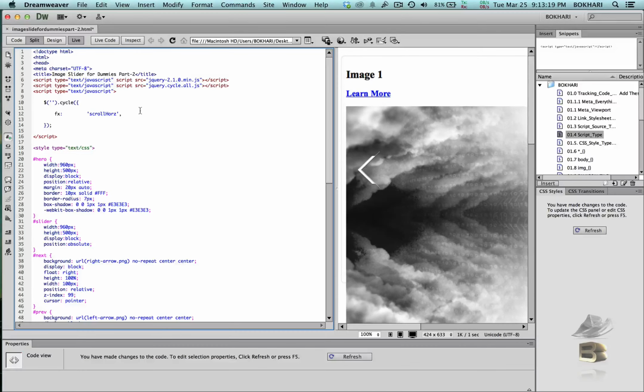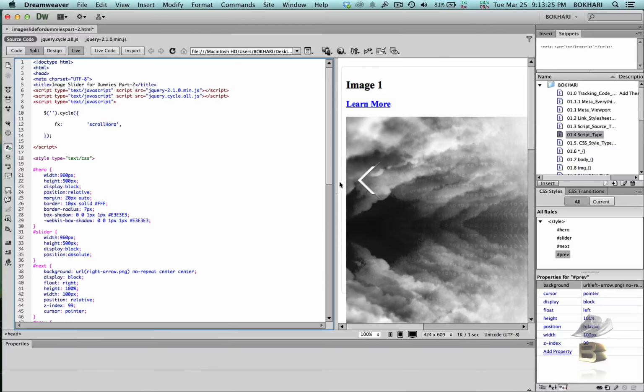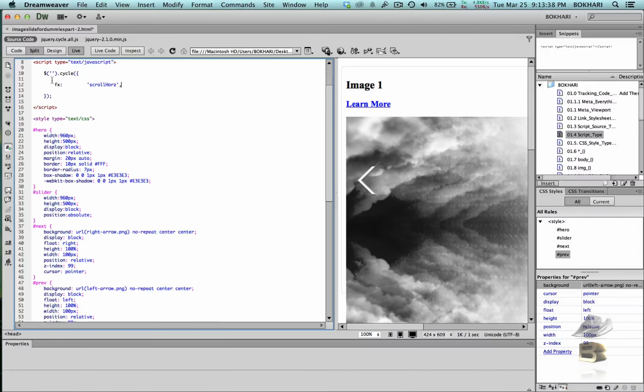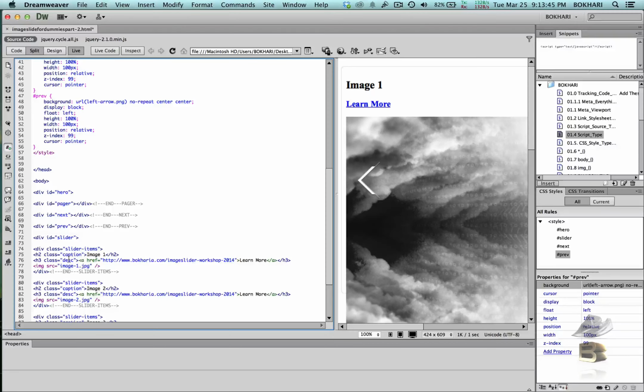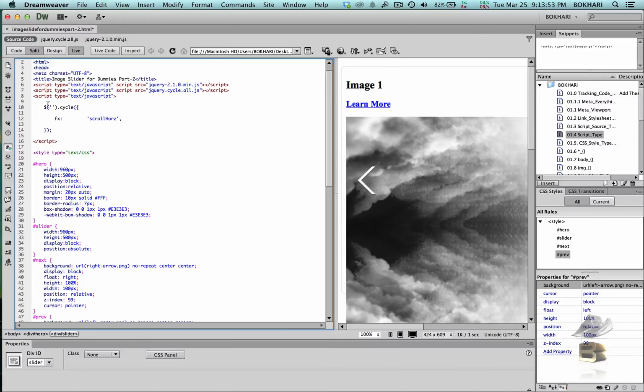So right now it is ready. So press refresh, it is going to scroll. Okay, it is not, because the code is not complete here yet, because we have not specified the slider ID here. Okay, we need to put the slider ID in there first. So the slider ID where we have our images, okay, so this is the slider ID, so we need to put that in here within the single quote commas.